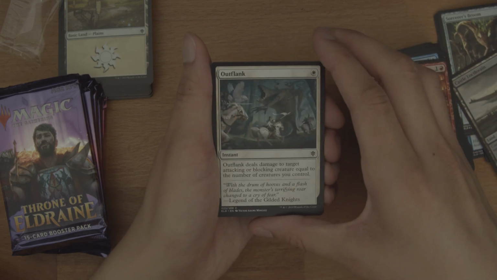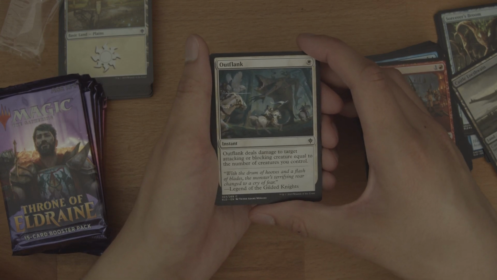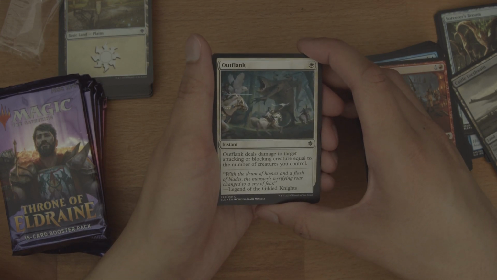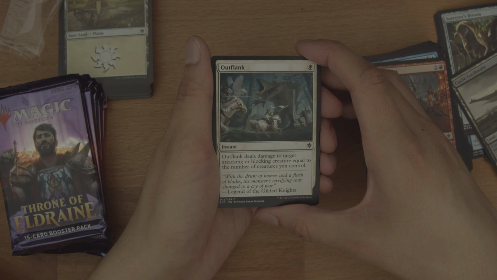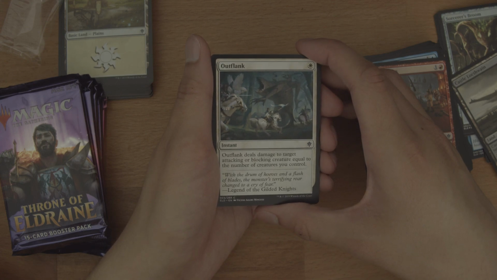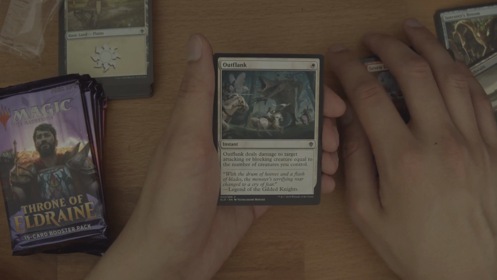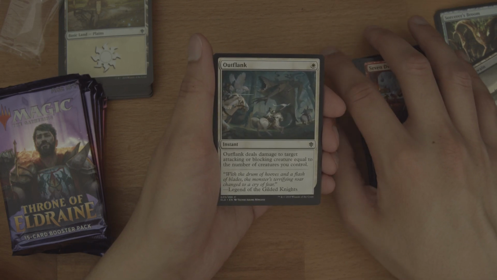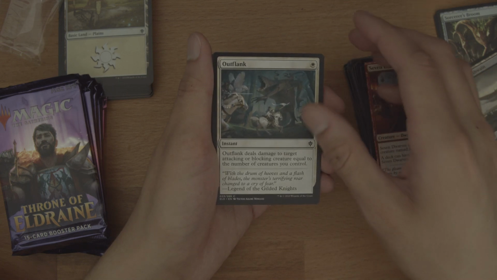Outflank costs a white instant. Outflank deals damage to target attacking or blocking creature equal to the number of creatures you control. With the drum of hooves and a flash of blades, the monster's terrifying roar changed to a cry of fear. Legend of Gilded Knights.